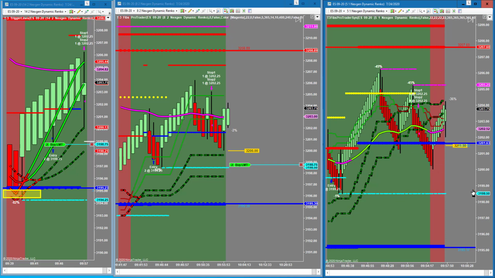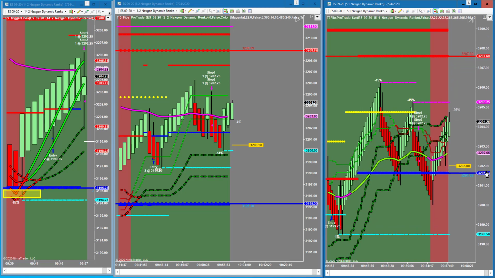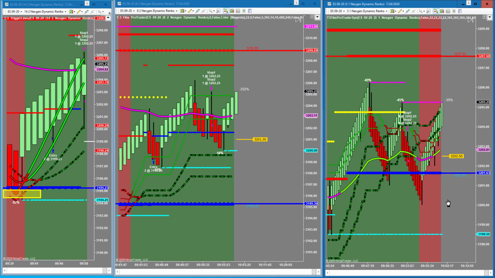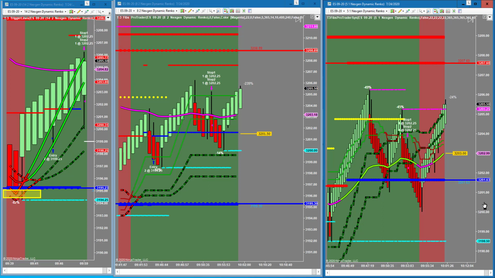And again, some people will go right here and be a little more assertive with it now that the fib held. Again, I won't do any assertive trades since it's a red background. Try not to do any assertive trades with you guys. It's hard because I can see pretty easily that they just stopped out the low and they're going up. They're going up to resistance. Look at the 8-2 chart. You can almost guarantee it looking at those triggers.